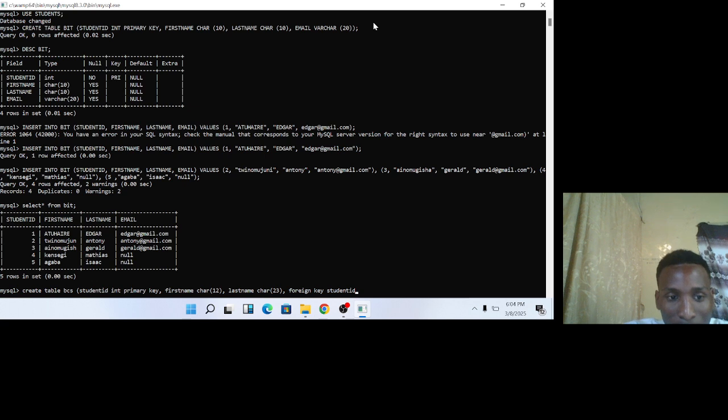This means the student ID within the table BCS references, put the table name BIT, then student ID, but we have to put also a student ID within the bracket.